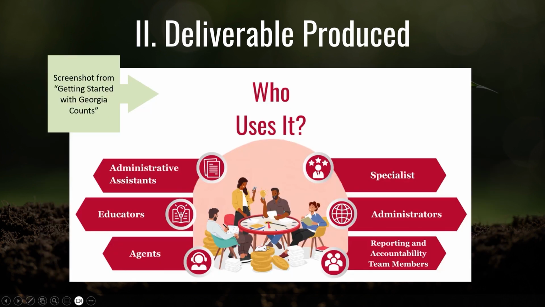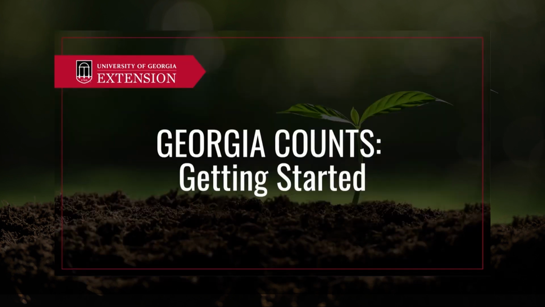This is from the first video, Getting Started with Georgia Counts. We used Canva to create these, and then we animated everything in Vyond. We used the branding materials that were provided as well for the video, so everything is consistent with the Extension branding. So here I will show you the first video.